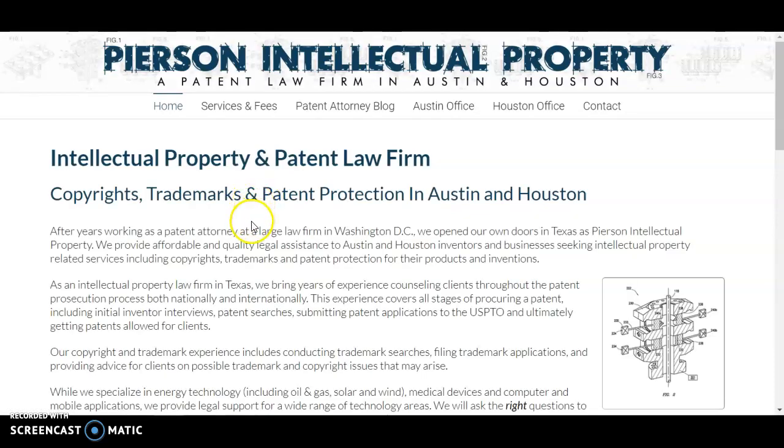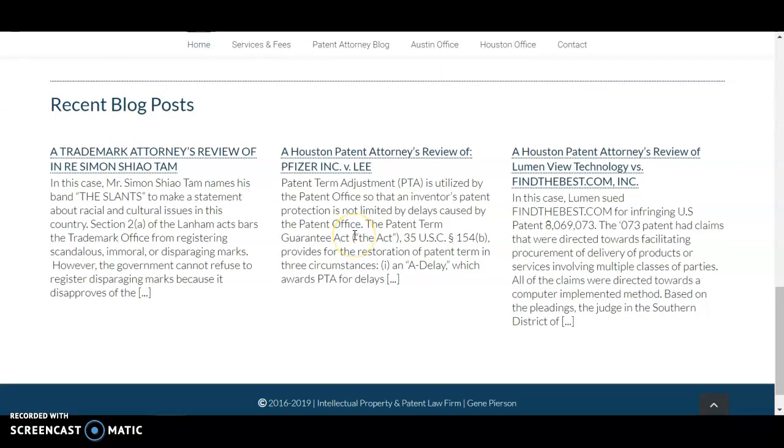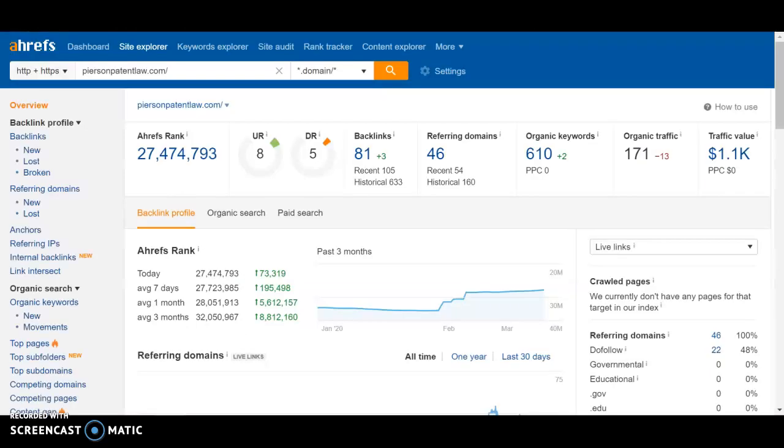So you can see here quickly, your website is honestly nicer than theirs, but they just have more content, more words here that is able to capture and build more trust with Google. So I typed in their website into the system, and you can see that they do have more power, albeit not that much more power, because their URL rating is only at 8, their domain rating is only at 5. So this is easily attainable to get above and beyond fairly quickly.